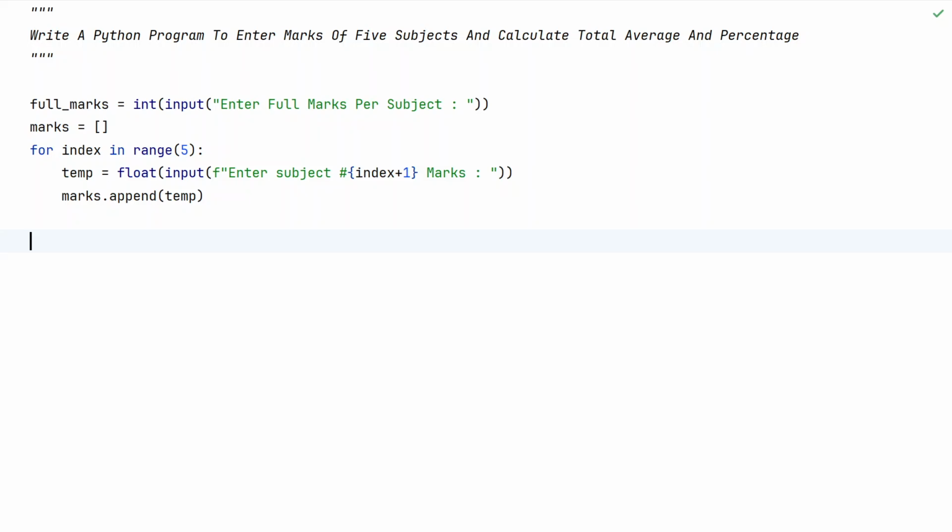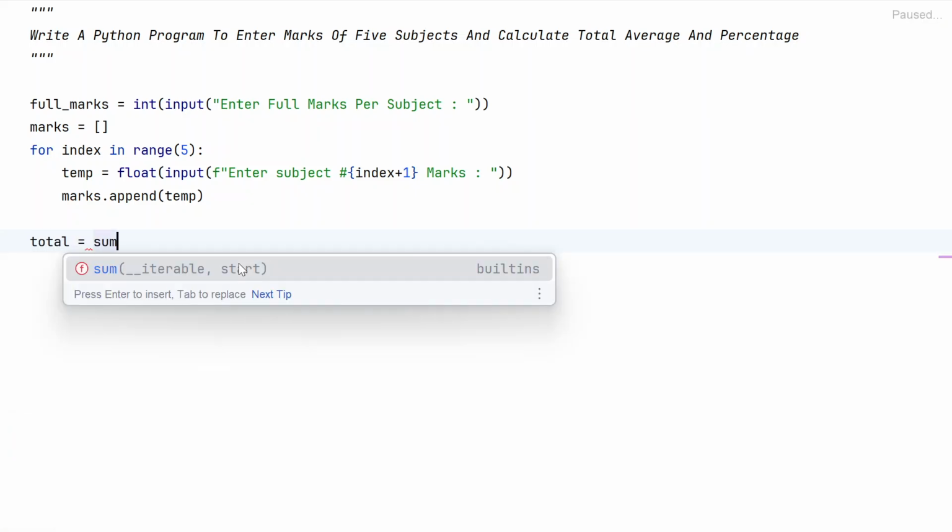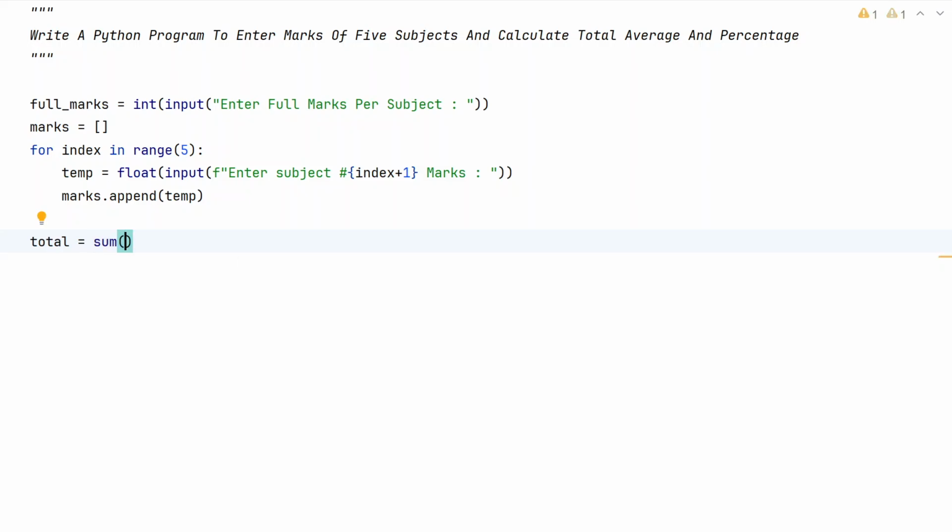Once we are done getting the input values, that is marks of 5 subjects, let's take three variables, that is total, average and percentage, and calculate the results. So let's take total equals, let's use a built-in function to sum the iterable. Let's pass the marks over here.